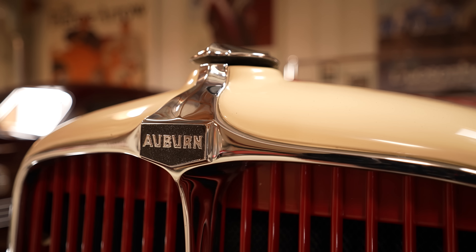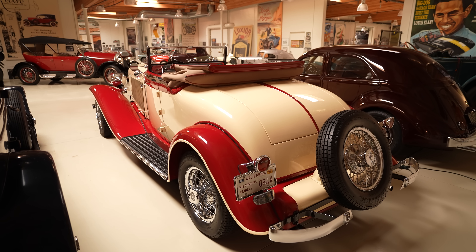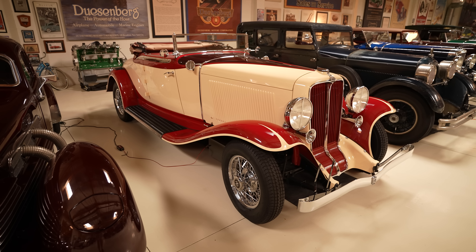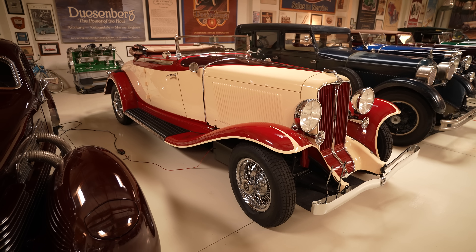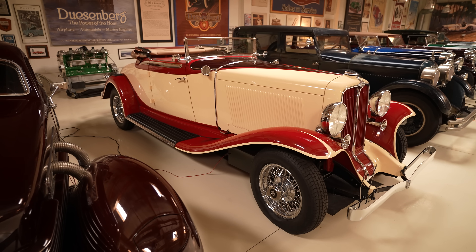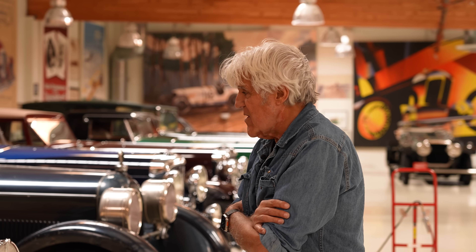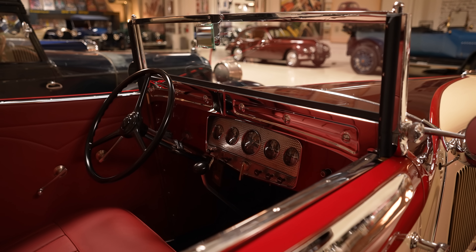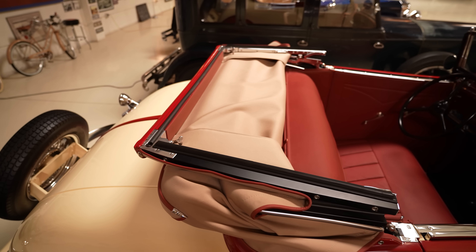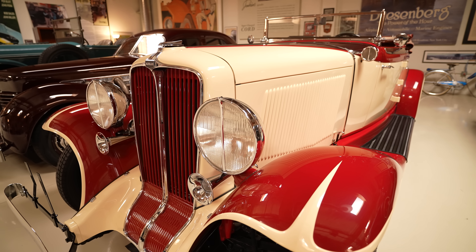This is a barn find out of Indiana — the Auburn. Very fast car. This would have been the equivalent of a GTO. It's a V12 engine with a two-speed rear end, lightweight body. Engine developed by Augie Duesenberg — overhead valves, quite fast for 1932. It didn't have the build quality of a Duesenberg, but it wasn't meant to compete. This was $999.32. But it was a gas eater — a V12 in the Depression was a hard sell. What a beautiful color combination.